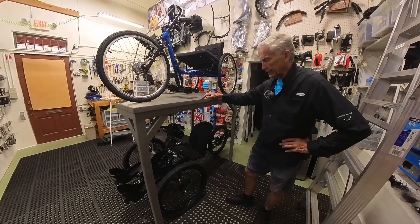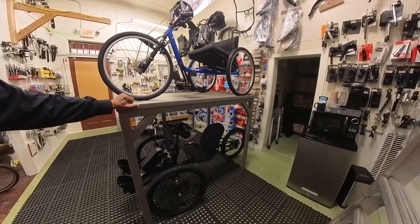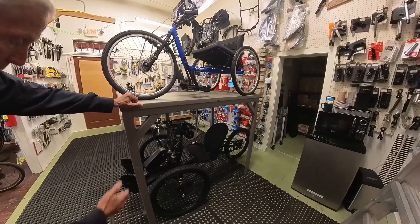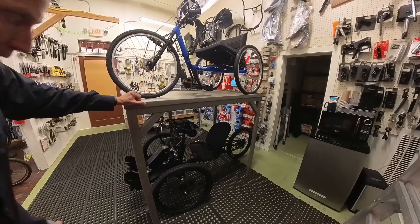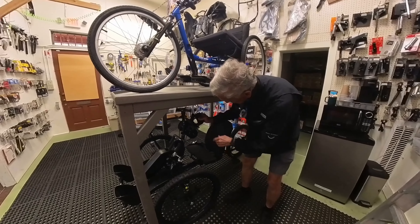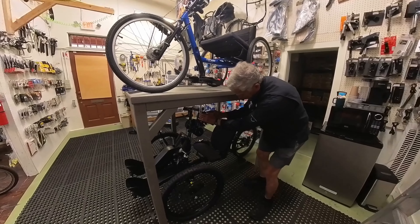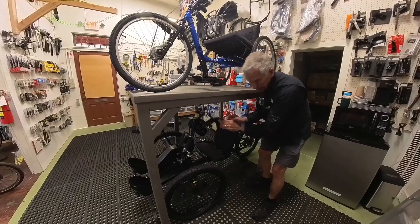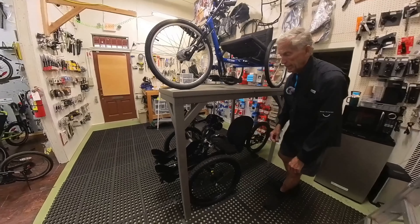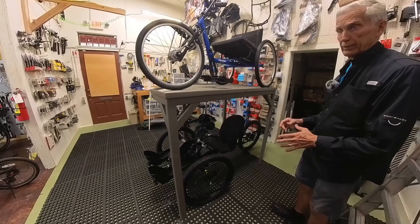This is actually designed as a hardcore mountain trike for quadriplegics. It has e-assist, and it's also got hand pedals. And these are what's known as quad grips. The quadriplegic that can't hold on themselves pushes their arms through here, so even without being strapped onto the pedals, they can pedal. This is the ultimate extreme adaptive trike right here.